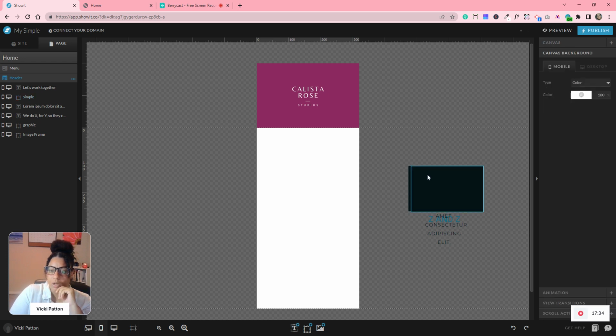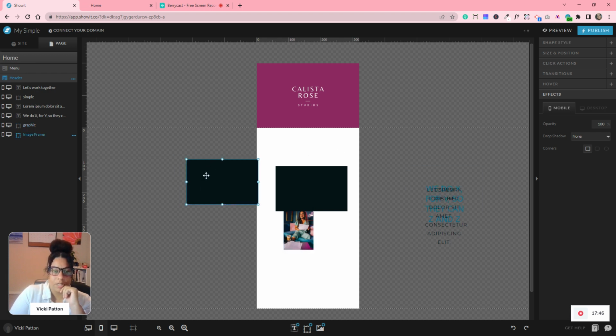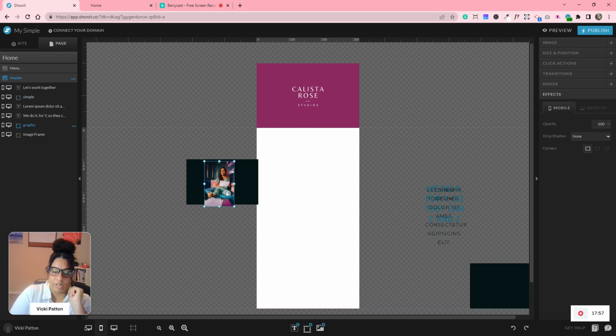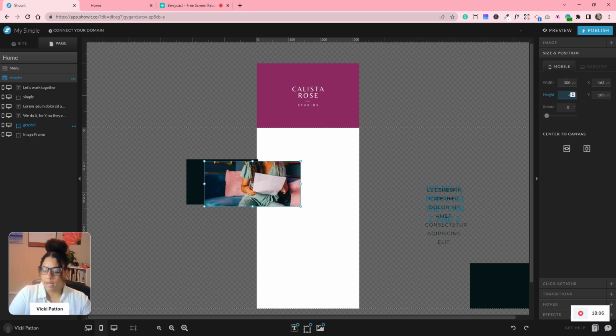Okay, so what I would do is I just will go ahead and edit the different sections. So this is my image frame, because it's highlighted right here, and here is my image. Now this would be the button, so I'm going to bring that over here, and now I'm going to go ahead and edit this. So I'm going to go into size, and I remember the size was 300 by 450.